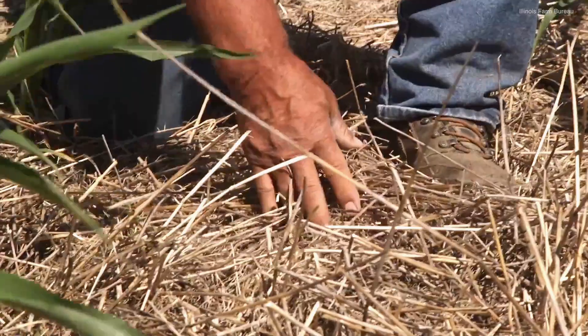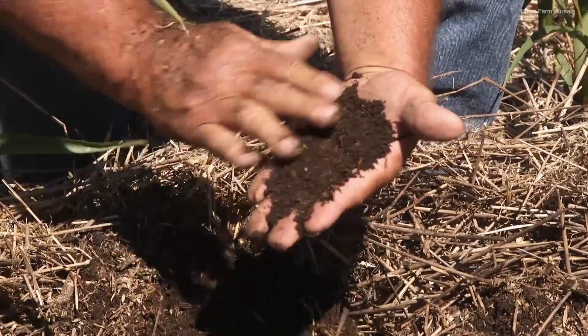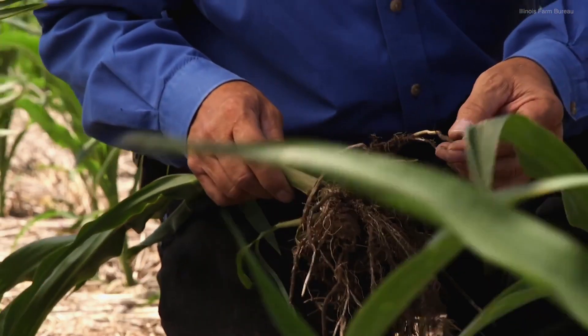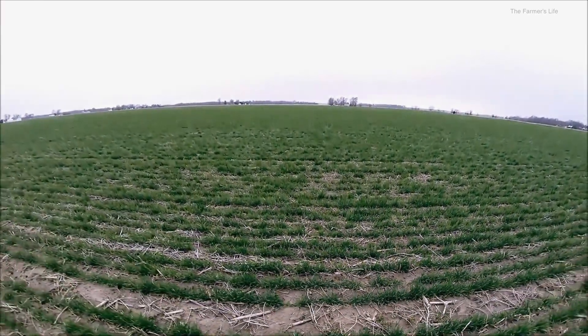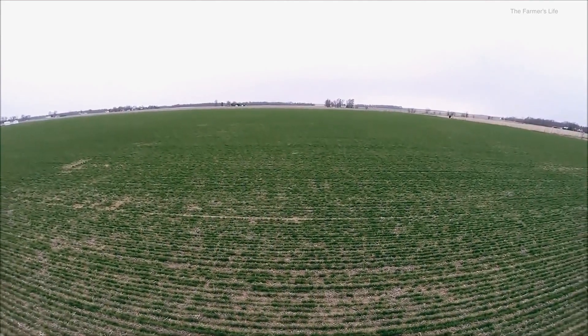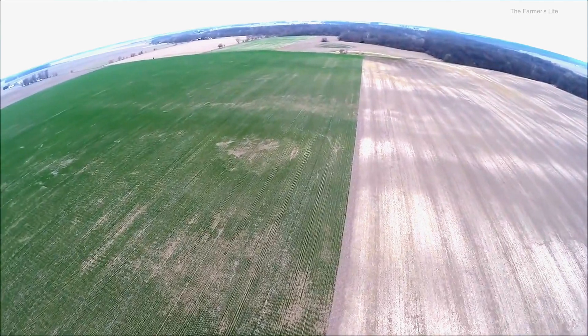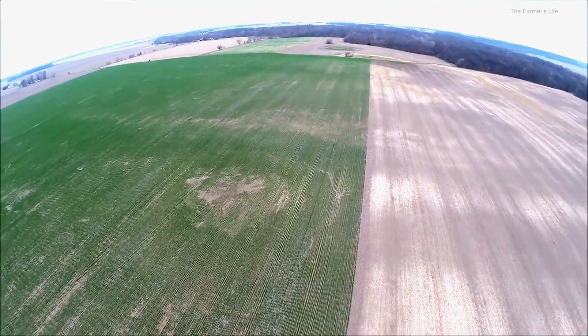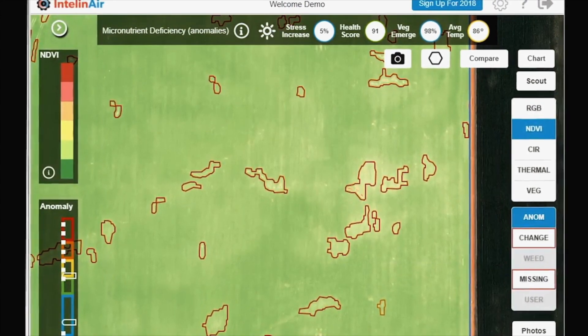We're trying to change this equation to make sure that they can focus on disease and nutrient deficiencies and harvest timing and so on — all the issues that can reduce their yield by the end of the season. So we're working with farmers to take pictures of their farm with aerial imagery to build the ag image net. We already have 150 terabytes of high-resolution imagery and 40 different classes of anomalies.